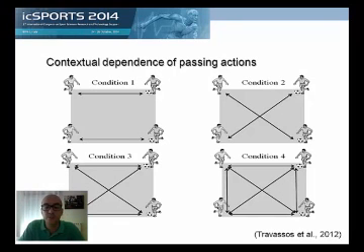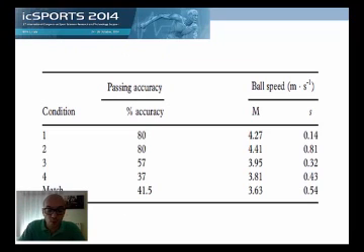The 4 conditions are compared with the futsal game, measuring the speed and variability of ball speed and also the passing accuracy. Well, the results revealed that for passing accuracy, the percentage of accuracy decreased with the increase in the number of possibilities for action. So we have a high level of accuracy in the first and second conditions, and that decreases for the fourth condition.